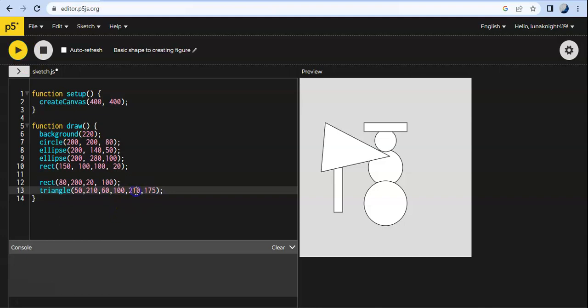There we go. So I need to play around with this one. So let's do this. 210. Or 110 instead. A little too much, but we're getting there. So let's try 160. See what happens. Better.